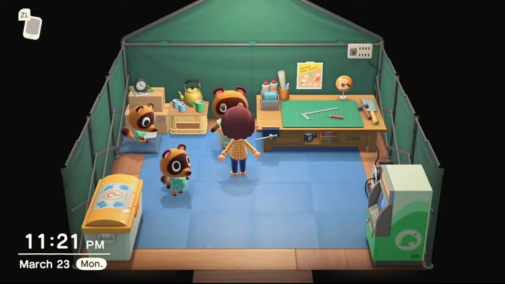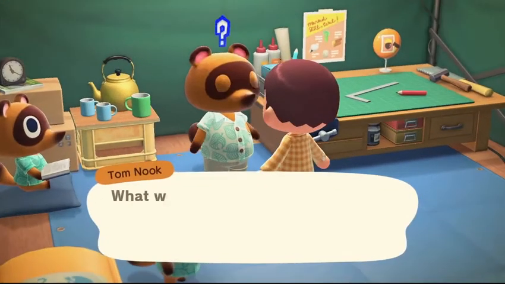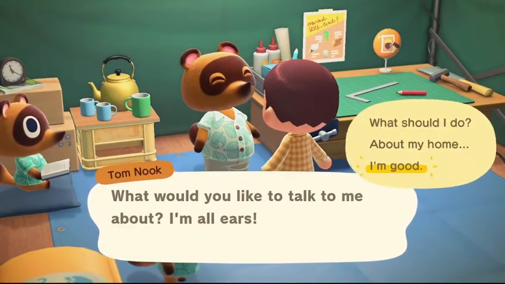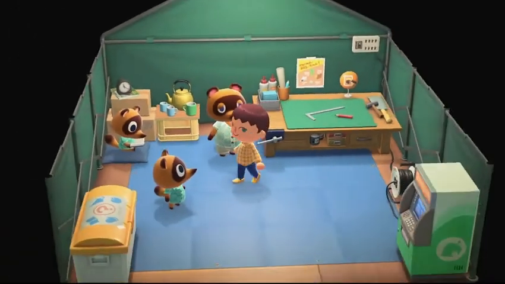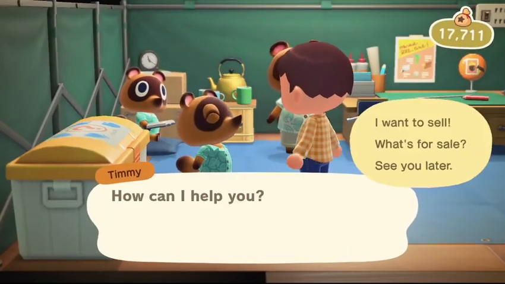Let's say the first character already got the recipe, and then on the same system, this is my second character, you won't be able to get a free recipe to get the axe. The only way to get it is you have to buy the recipe, or you buy the axe. So you have to talk to Timmy and you have to buy the recipe.